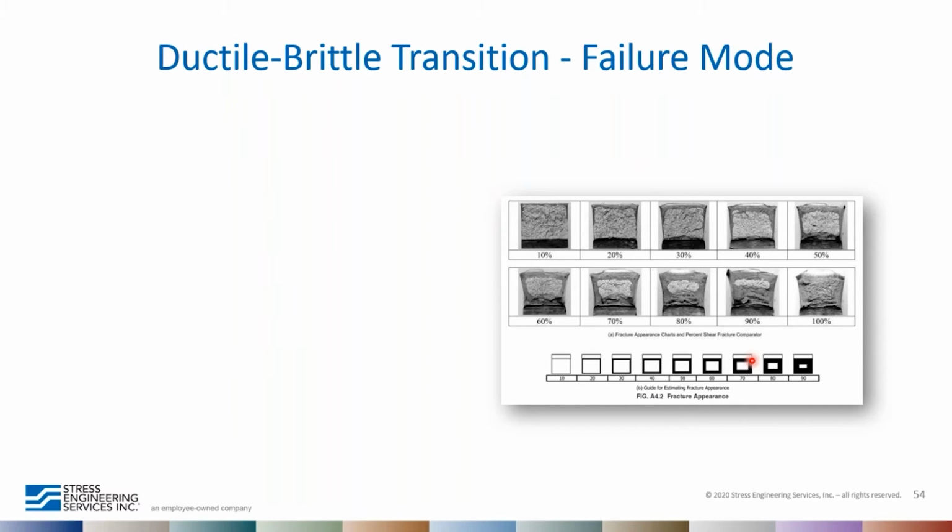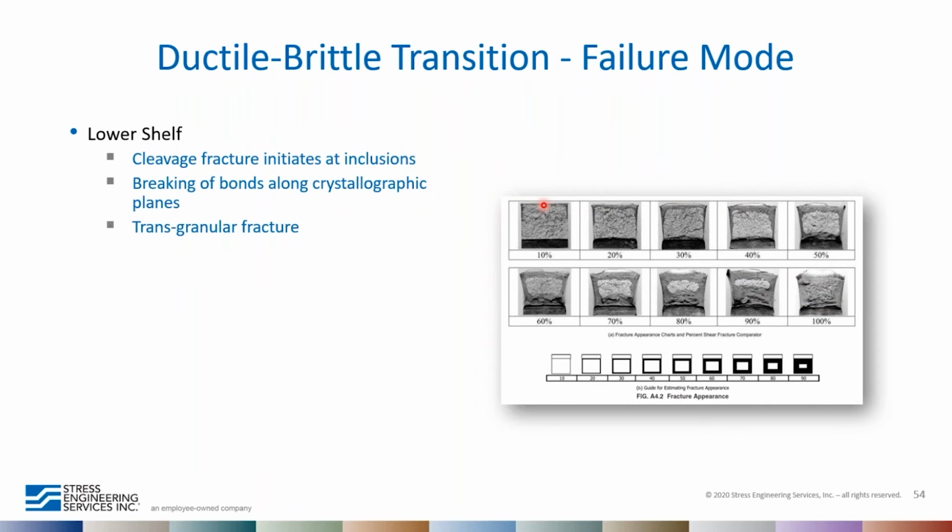The image shows a series of Charpy tests ranging from lower shelf behavior to high upper shelf ductile behavior. On the lower shelf, you can see the cleavage fracture. There's not a lot of deformation in the material. As you progress higher and higher, there is more and more ductility. This shiny area in the center is cleavage fracture, and on the edges you have a more ductile behavior occurring with void nucleation and growth and coalescence, as we discussed before.